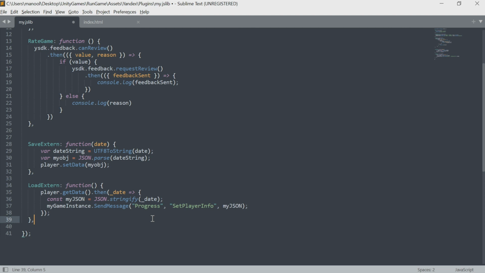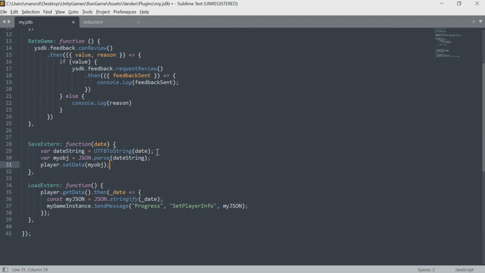Let's make some changes. Here's their full form. You can find all the scripts from this lesson in the video description. Let's drill down a little. The main takeaway here is that we call player.setData and save the data. This is the Yandex SDK method. But there are still a few things we need to do with this data.